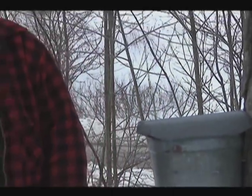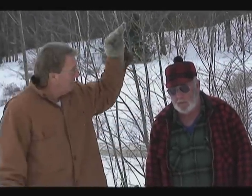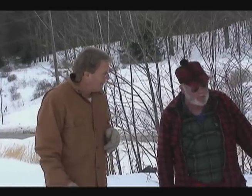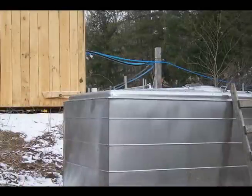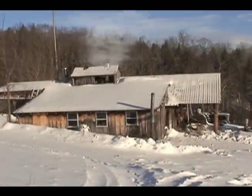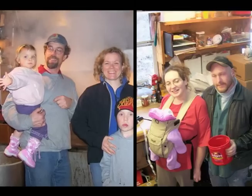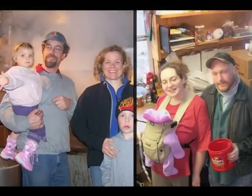With warm days and cold nights, the sap comes up and you capture some of it. Yes. We collect it in these buckets and take it to a gathering tank, and then the tank will take the sap to the sugar house where we will filter it and start boiling. And that's what everyone does? Basically, that's what everyone does, yes.